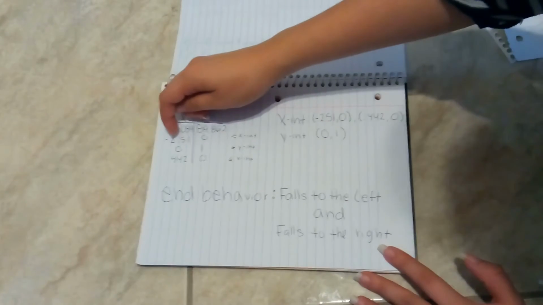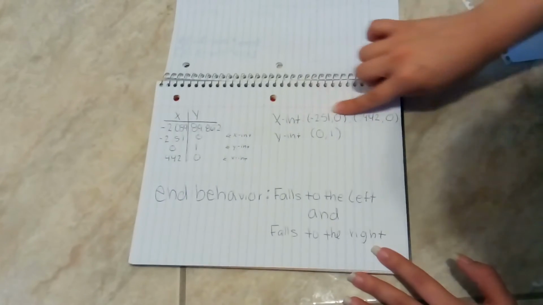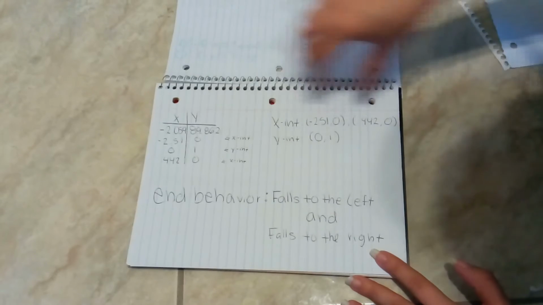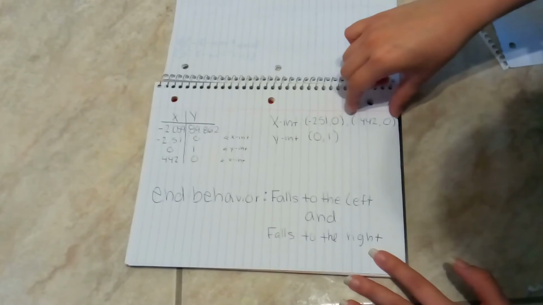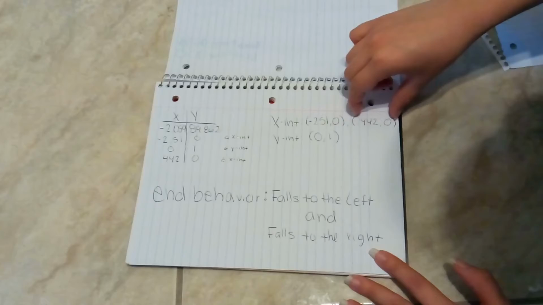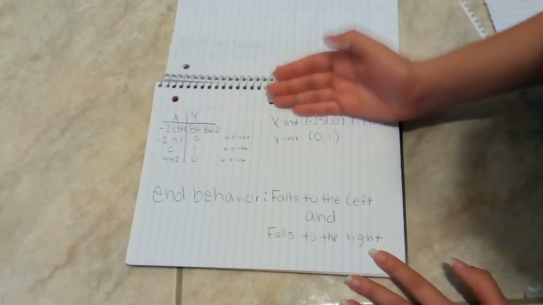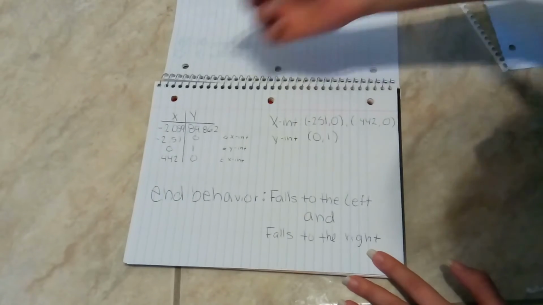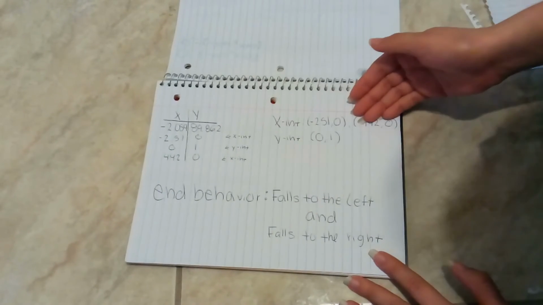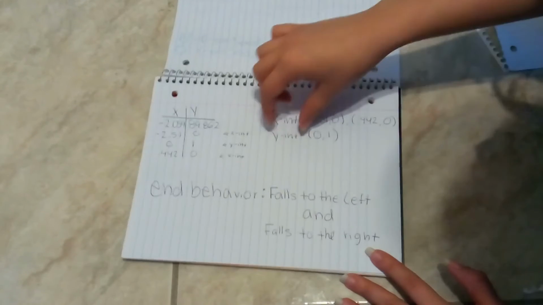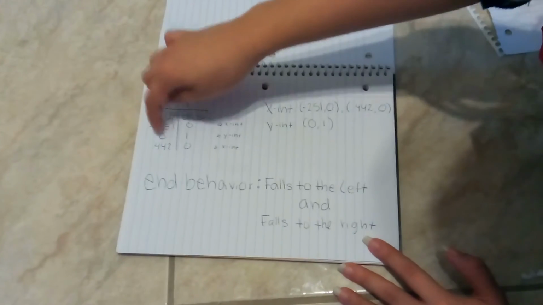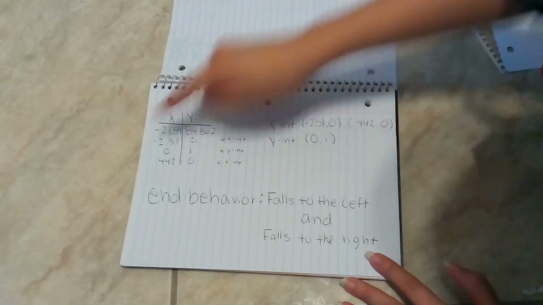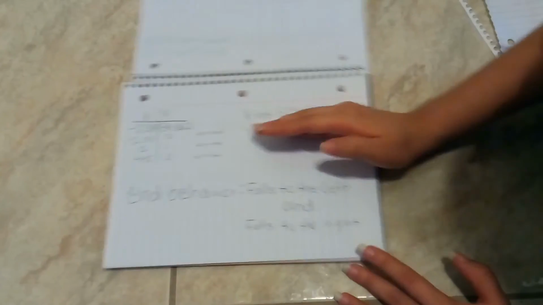So negative 2.51 and 0 is one of our x-intercepts, and 0.42 is going to be our other x-intercept. It's not only our x-intercept, but it can also be called our zero. But for this equation, I chose to call it the x-intercept. And the y-intercept is where x equals 0. So where you go to 1, x equals 0. So this is our y-intercept.